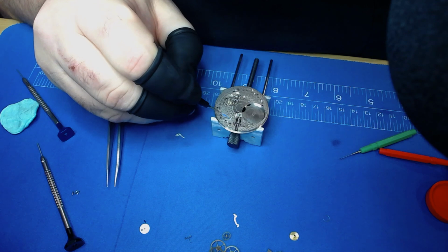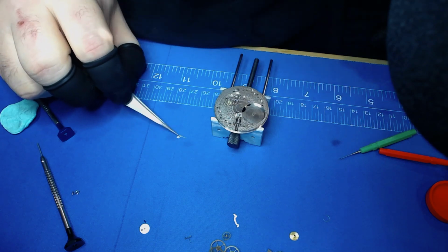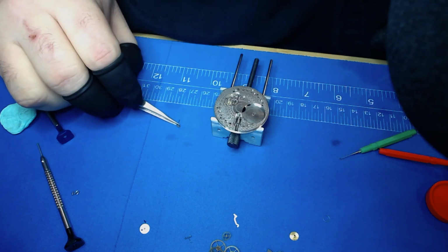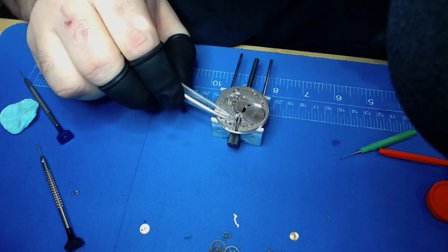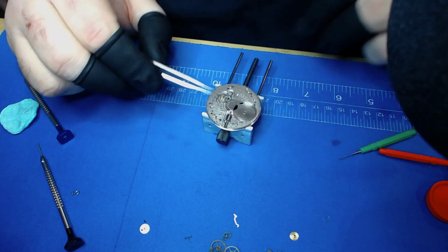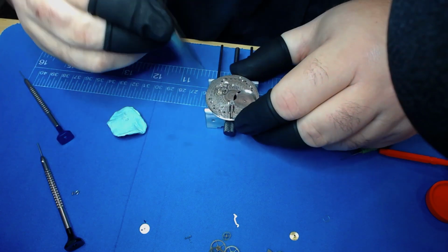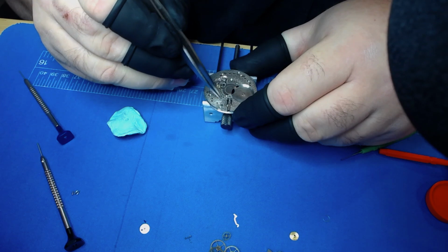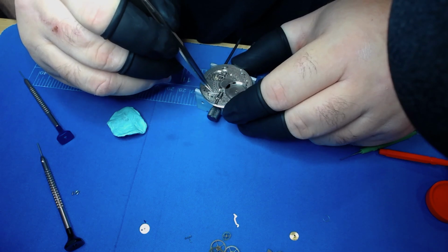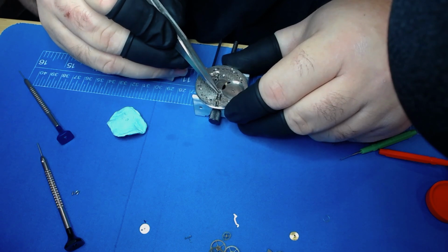So apparently I'm being very thoughtful and adding some grease. I have edited out a lot of the grease and other lubricant addition just to keep the length of the video reasonable, but I did try and lubricate as I went. So I'm just putting that on the sliding pinion, which, depending on where it's positioned, which is driven by where you have the winding stem, determines whether it's going to be winding the watch when you turn the stem, or controlling the time by setting the hands. So that goes back and forward, and it's just metal on metal, so we'll put a bit of grease on there.